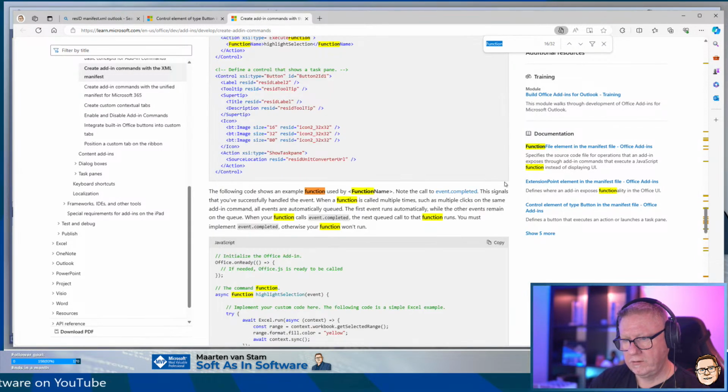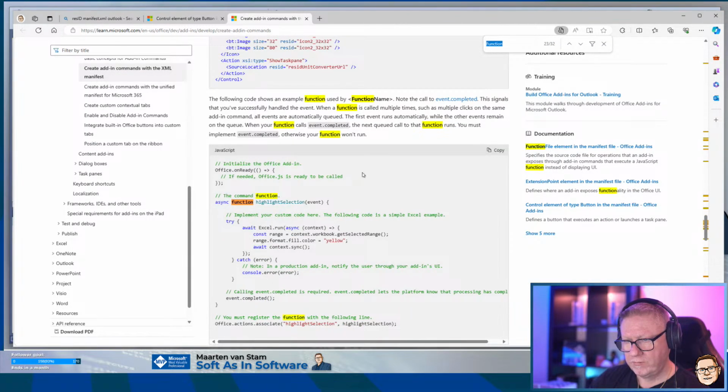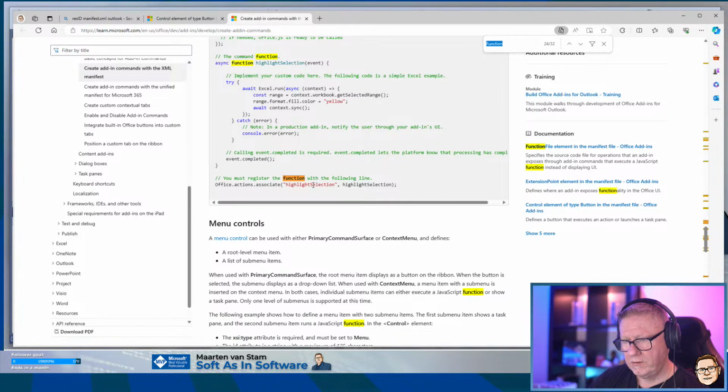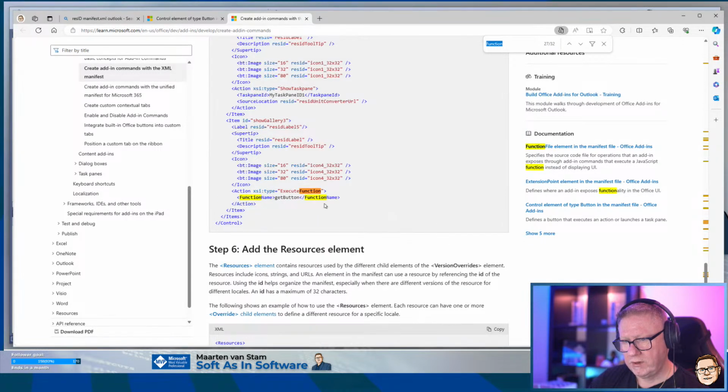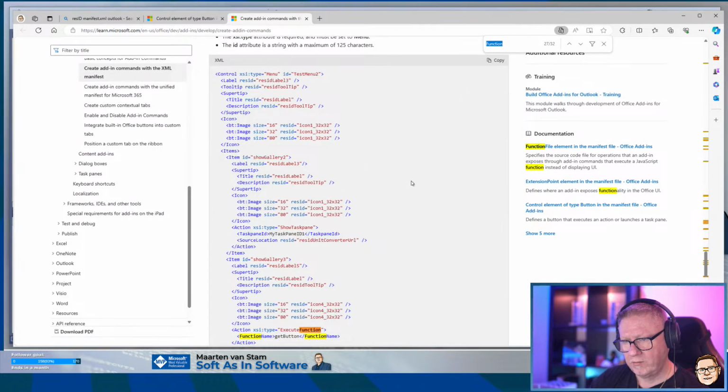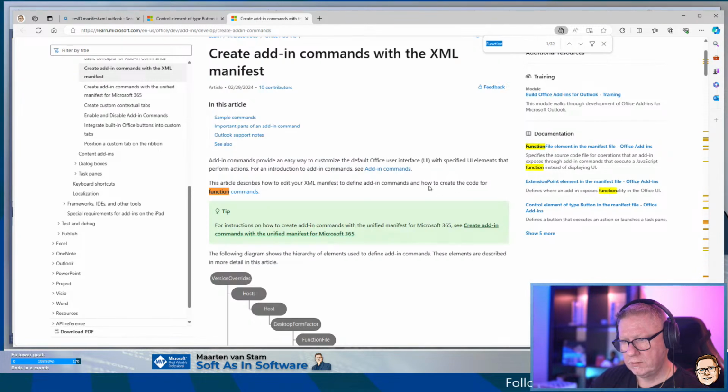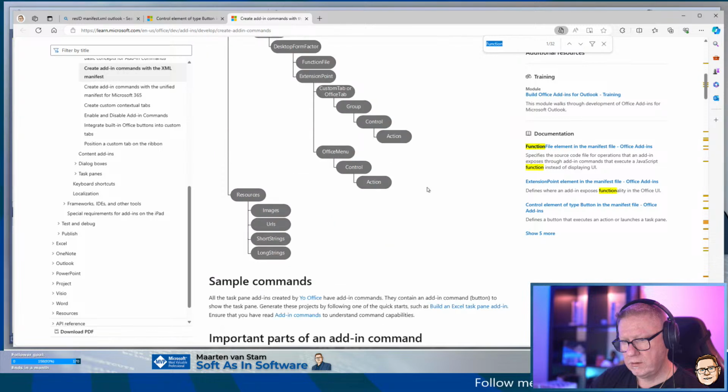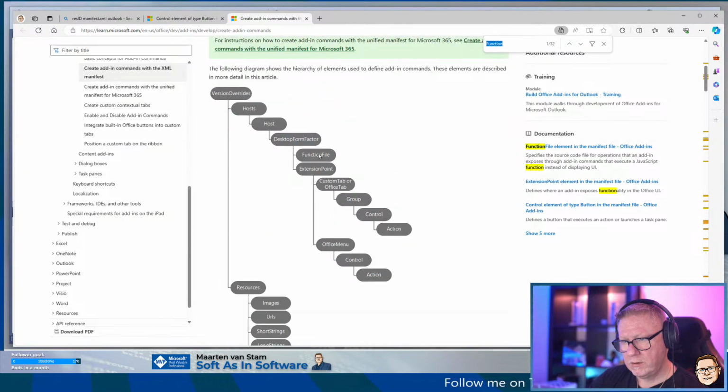Highlight selection. That's the function. This one is in the commands. Highlight selection is matching this one. Then you need to add it in the XML as well. Function file, there it is.